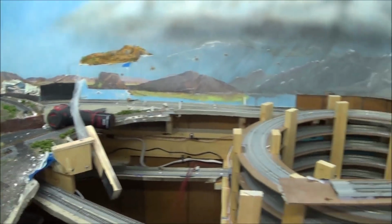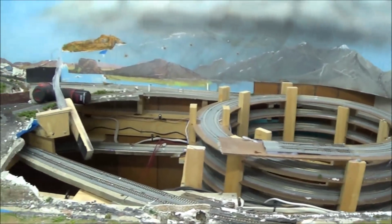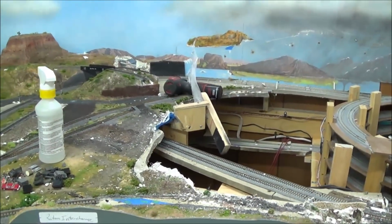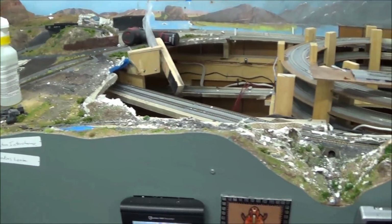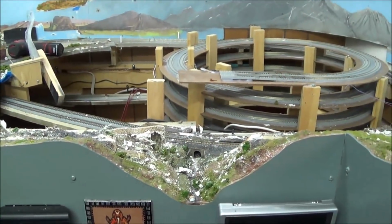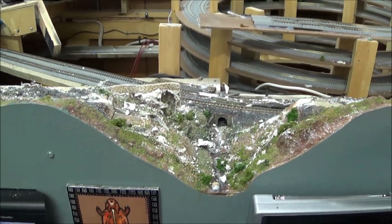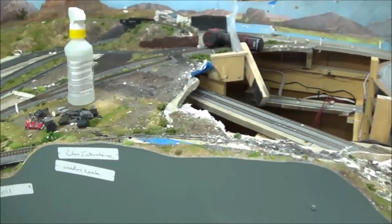So, as you can imagine, all the trees were removed, the hill was all removed, all of that went in the trash yesterday. Trash was picked up this morning, so I've got a whole trash can load of stuff that came off of here, which I wanted to get out there. By the way, I was able to remove the trestle across here. I only lost one little tiny piece of wood off it, which was good.